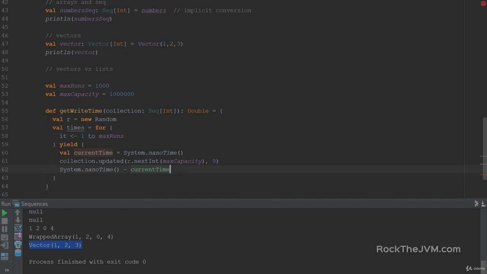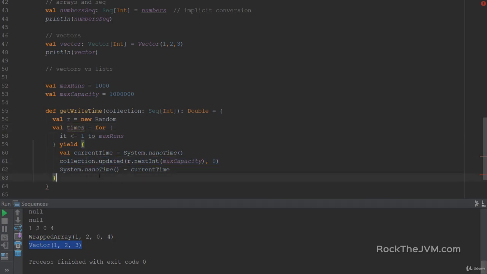And at the end, we're going to measure the time, and we're going to return the time difference between the moment in time at the beginning and the moment in time after the collection updated call was completed. All right, so this is the times. This is a collection of all the measurements of this function.